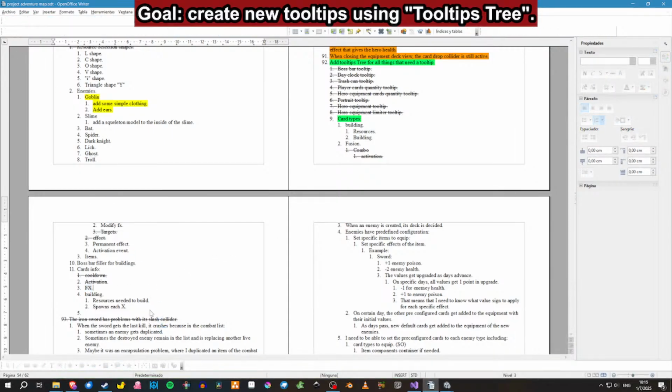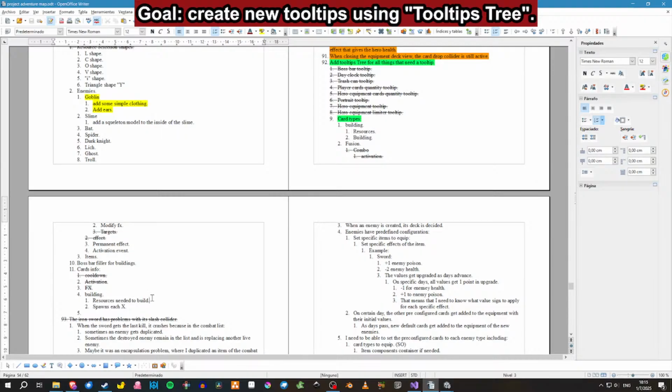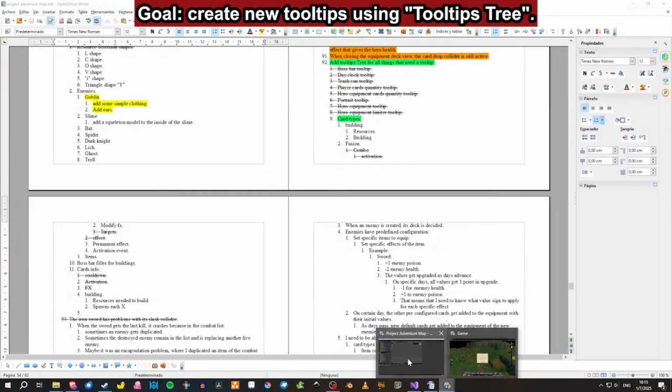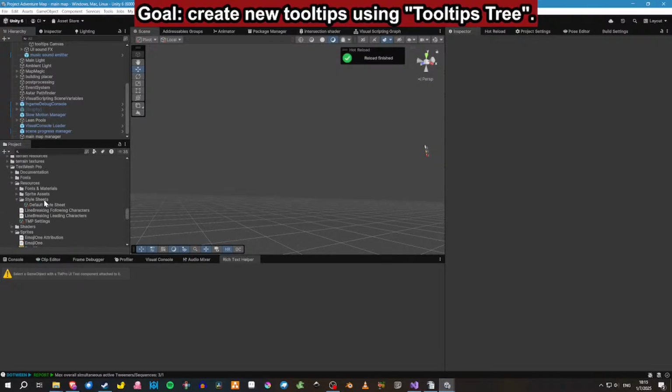Oh, look at this, we have the building. Resources needed to build. Oh, the resources. Alright. Okay, let's see, how can I do this? Let's go to the card.